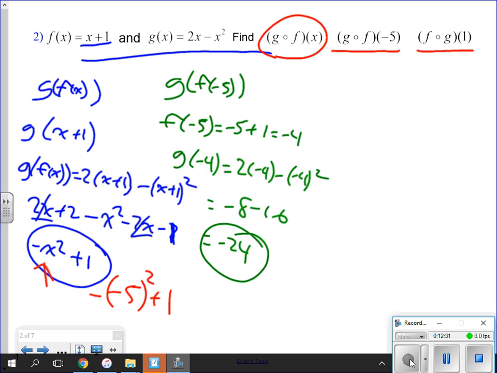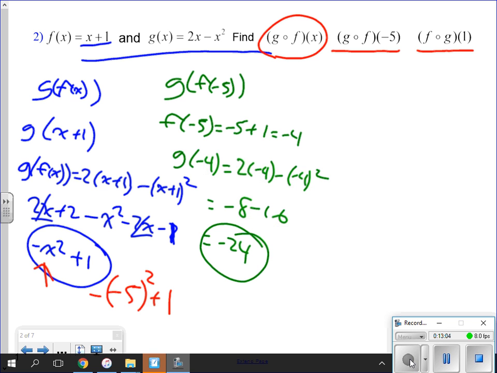So it is nice if you've worked out the problem before. I'm glad you saw that because I didn't see that. If you've worked out the problem before for something else, you can just plug it into the composition you've already created with X's. Is it worth it to do? On this one, F composed of G, I would not find F of G of X first. I would do this just numerically. But if I already had F of G, I'd just plug 1 into that. Does that make sense? So good. I'm glad you saw that. Thank you for bringing that up, because I missed it completely even though I was doing the notes.